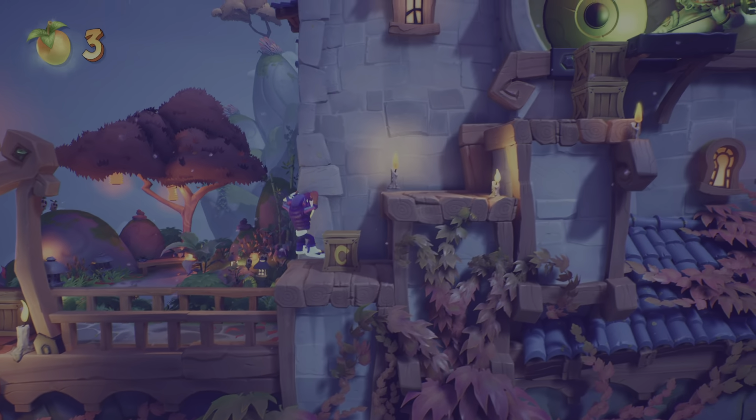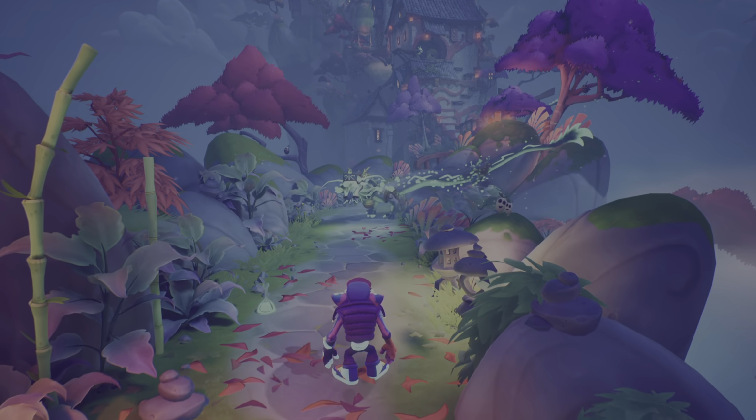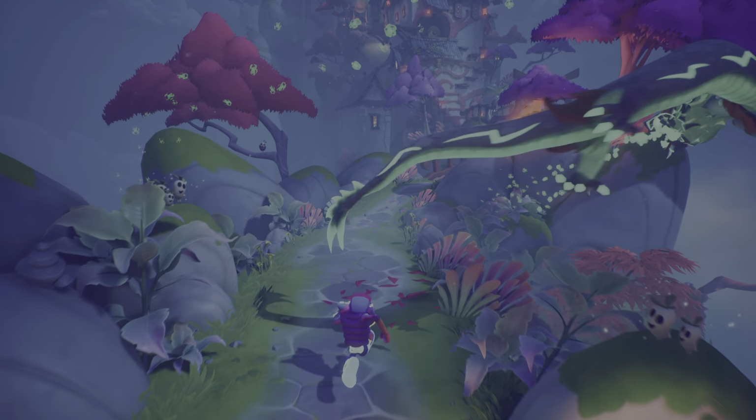Alright. What? That happens sometimes on this level too. I don't understand what it is. Sometimes that ledge stops you. I don't understand why the ledge stops you, but it does, and it annoys me.